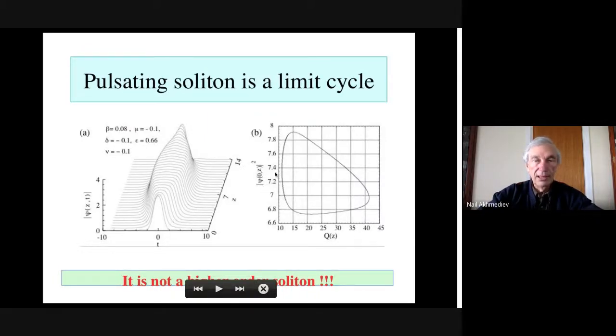When we are dealing with pulsating solitons, we can plot any 2 parameters of the soliton, energy, for example, along the horizontal axis, and the maximal amplitude. And if we have exactly pulsating solution, then this will be a limit cycle. Of course, we can start at any point of this phase space, but gradually it will converge to this limit cycle. And for a pulsating solution, we will have this limit cycle at the end of the evolution. And this would be a proof that we are dealing with pulsating solitons.